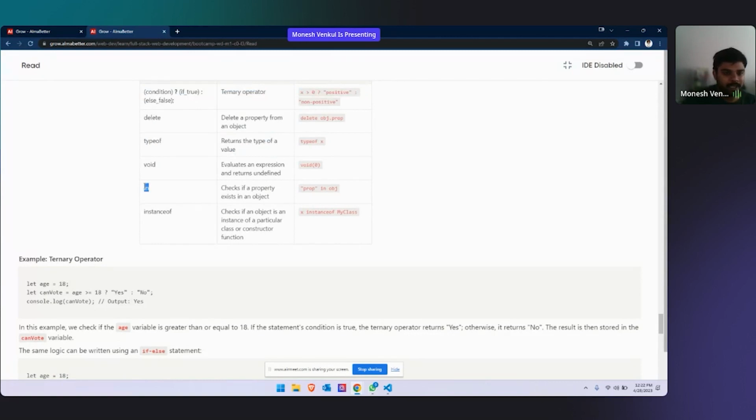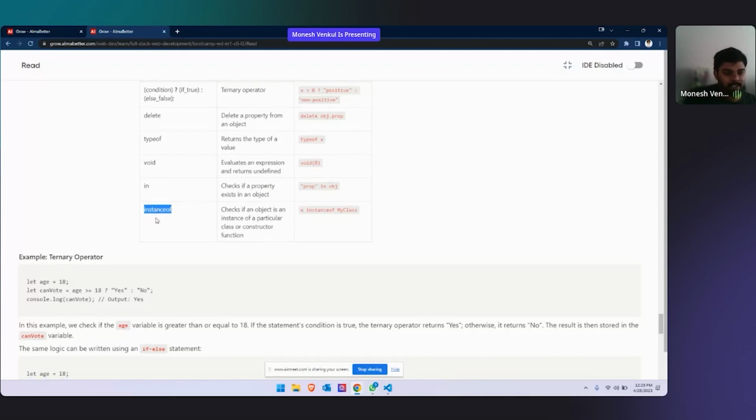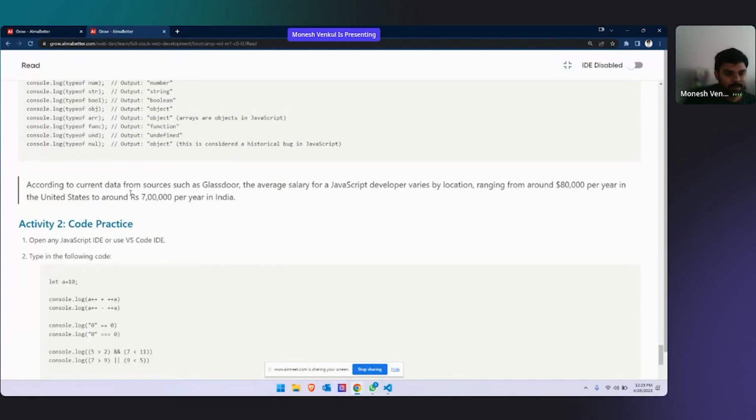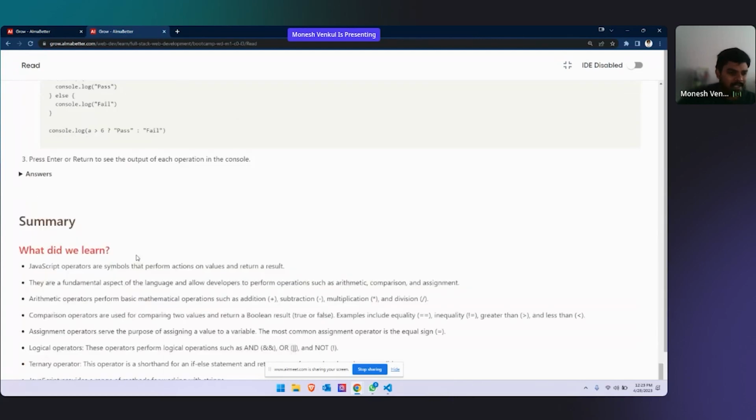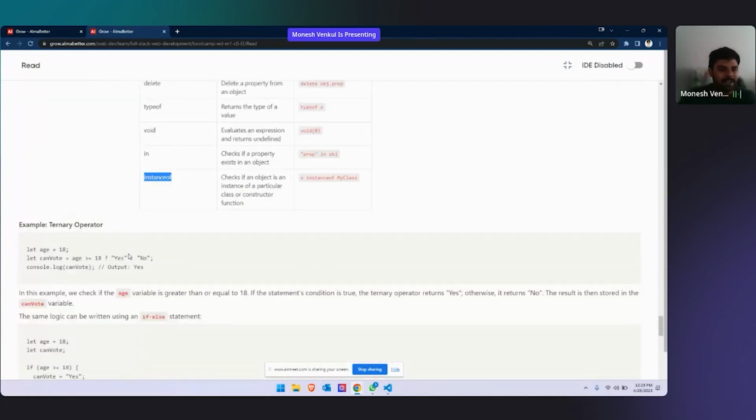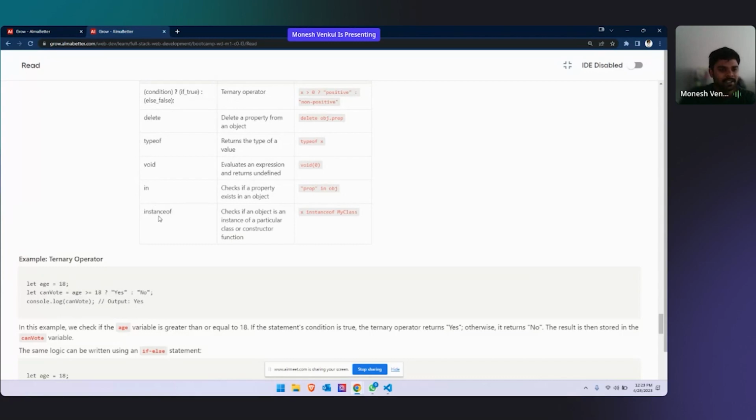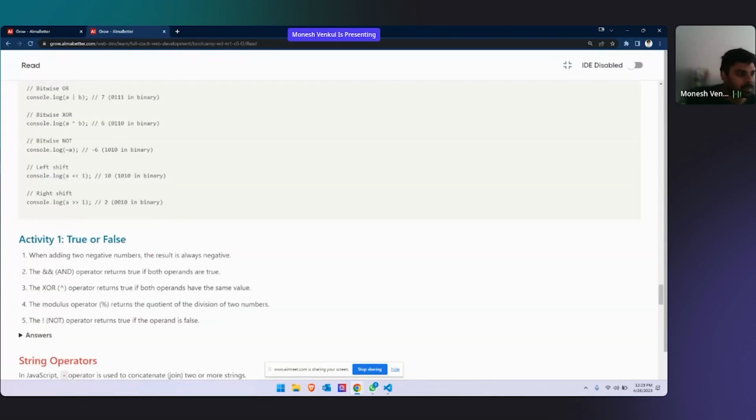Void also, in the coming classes only I can teach you, with objects and the functions. Instanceof is also the same thing. Delete, void and instanceof I'm going to teach you in the coming classes, not today. Because for teaching you them, I need to explain some other things, like objects and all. So in the coming classes, I'm going to take that. This is typeof. In the examples and activities also, you will not be finding delete, void, instanceof, bitwise operators. Also the same thing. But let me just check the post.